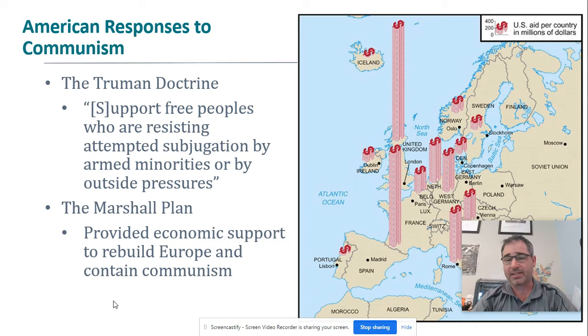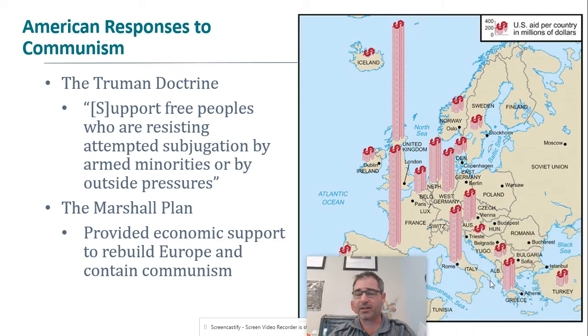All of our allies and even some of our former enemies, the United States was trying to prop them up by giving them money. So you look here, this is the United Kingdom. Every stack of dollar bills is like $100 million or something. So the United States gives lots of money to France, the United Kingdom, Norway, Sweden, West Germany, Italy here, which the United States had just been at war with, Greece, Turkey. And you notice this line right here, we would call that, yeah, that's right, the Iron Curtain.